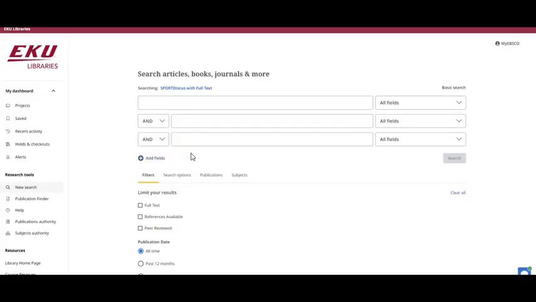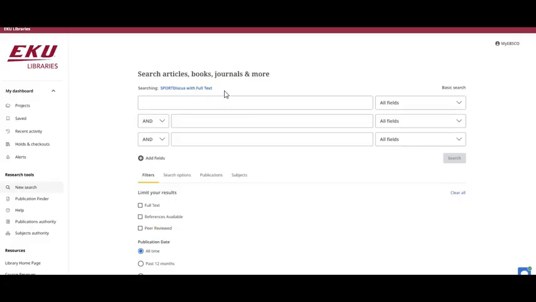If you have used Academic Search Ultimate, this screen might feel familiar to you. That's because Academic Search Ultimate and SPORTDiscus are managed by the same company, EBSCOhost. Confirm that you are in SPORTDiscus by checking near the top of the page above the search boxes. It should say Searching SPORTDiscus with full text.